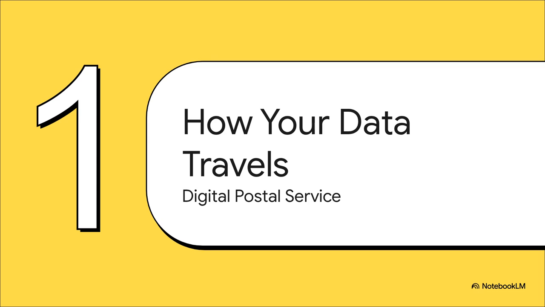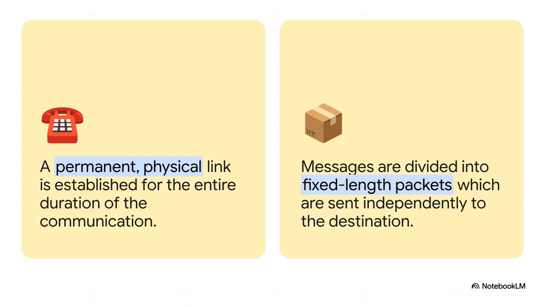All right, so how do we even begin to unpack this? Well, the first thing we got to understand is how your data gets from point A to point B. And the best way to think about it is like a digital postal service. It's got its own special way of sending and delivering mail. Okay, so there are basically two ways you could send a big message. On the one hand, you have the old way, circuit switching. Just think of an old school telephone call. You get a direct, dedicated line just for your conversation. It works, sure, but it's not very efficient, especially for something as massive as the internet.